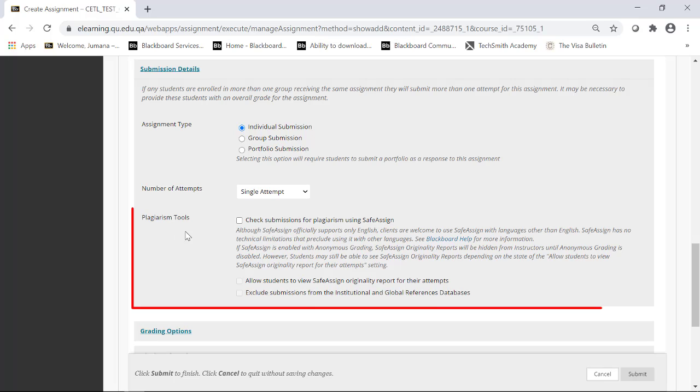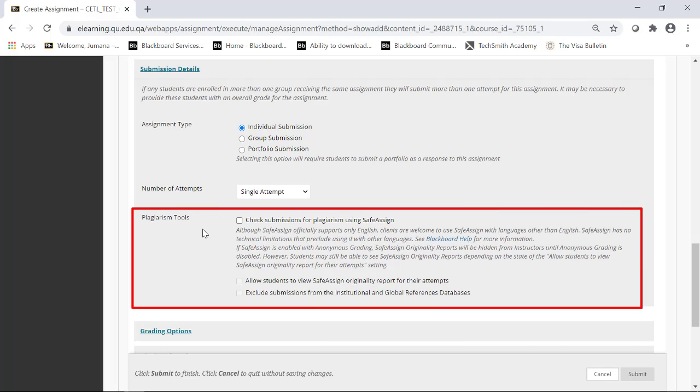Next, we have plagiarism tools. In order to enable the plagiarism tool SafeAssign, you need to check this box. So the assignment will be checked against the SafeAssign database. You have further options here. For example, you can click this Allow Students to View the SafeAssign Originality Report to give permission for students to see the report. And this other option can be used if you want this to be a draft and you don't want the submitted assignment to be saved in the global database.